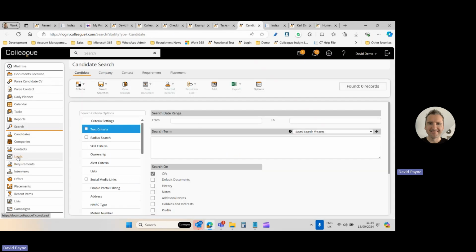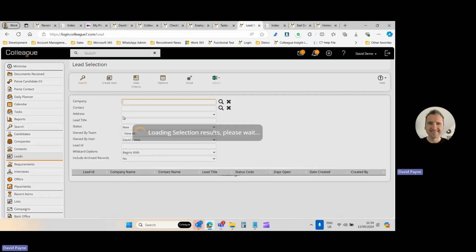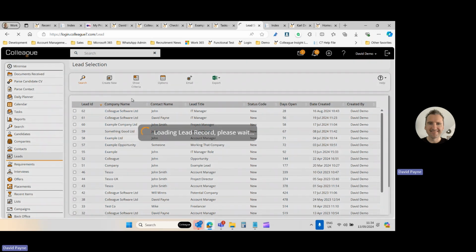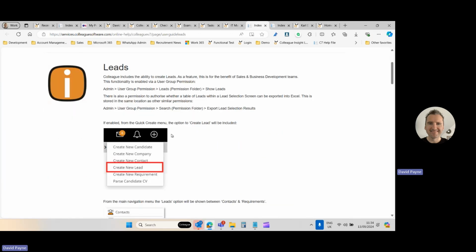Likewise, we've added a help section to a lead. Again, with a view to providing some detail for users when they're in a record. So in the leads area, you can see this help option on the right hand side, and this leads you through to a user guide.